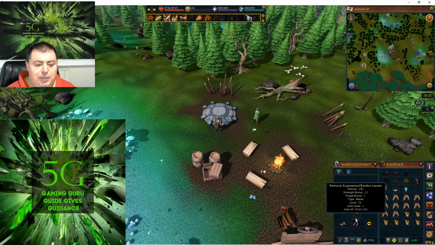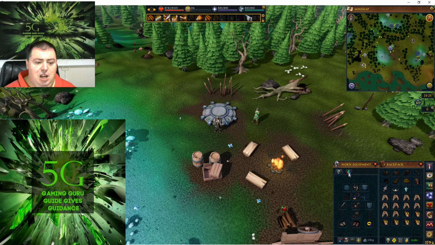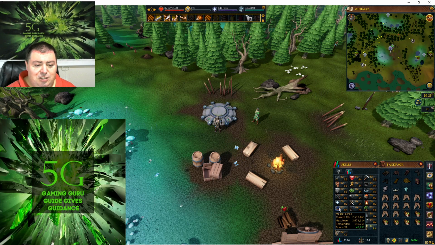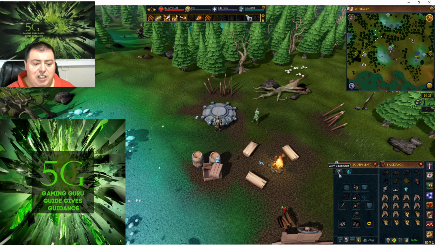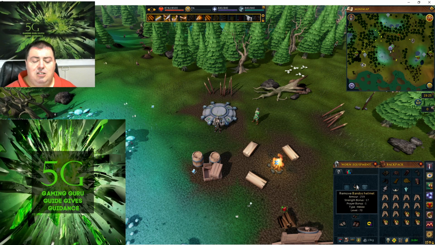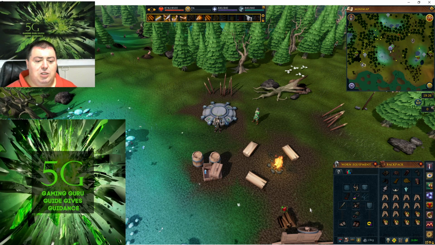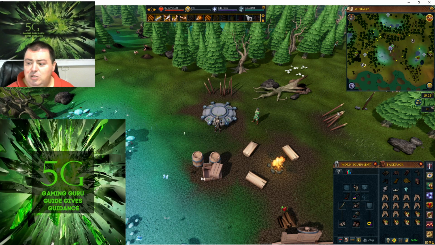I'm wearing a full set of Bandos, which is level 70 armor. I have level 82 or above in all my combat stats, except 80 Constitution. I was going to get a level 80 Torva, but as of today, that set is approximately 300 million coins, so I think I will just use the Bandos set and make do with that and be happy with it. And try to get through this quest for you all, so you can have a video of this run through.